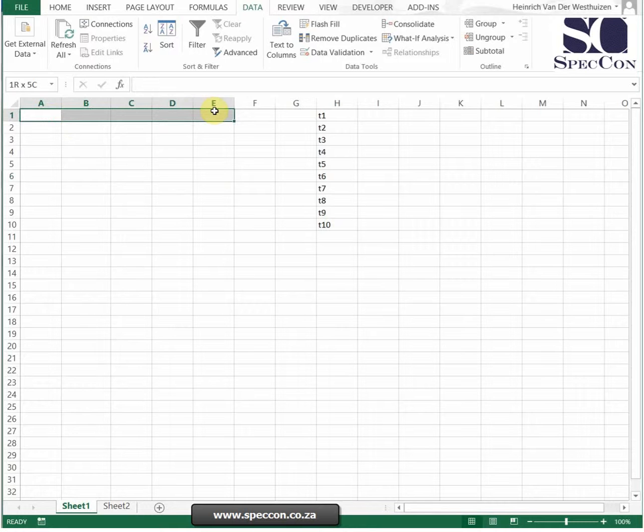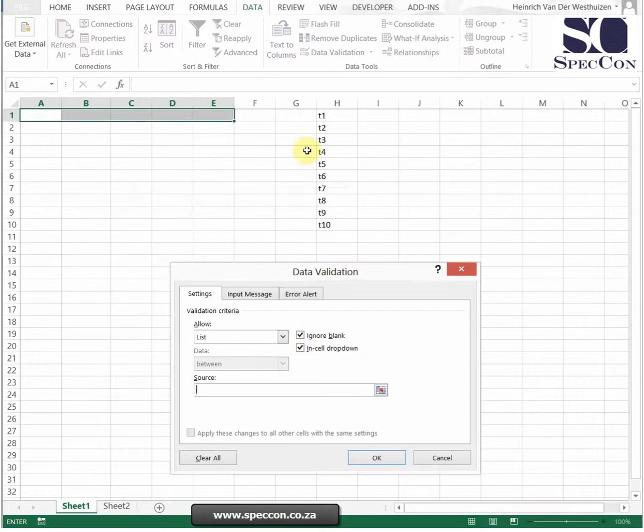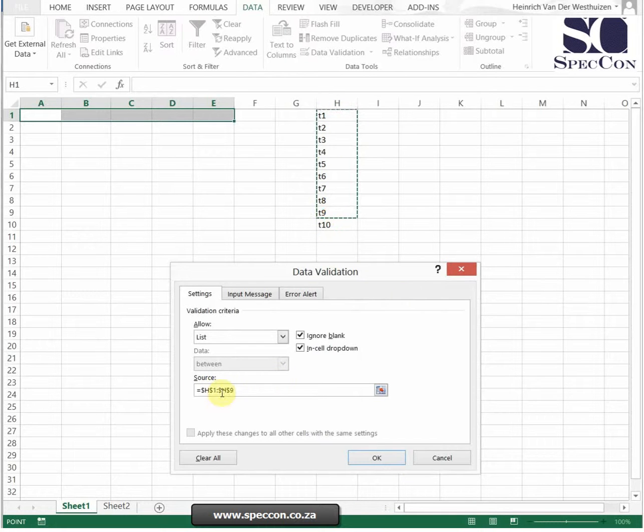So now I want to insert the options here to be able to select that specific list. If you're selecting more than one cell, then all the cells will be affected by what you do in data validation. So if you go to Data and Data Validation, you just click on that. Now, to insert the list, you say allow list. Either you go in the source and select it, just select up until there, then it will give you the cells, or you select a specific list.